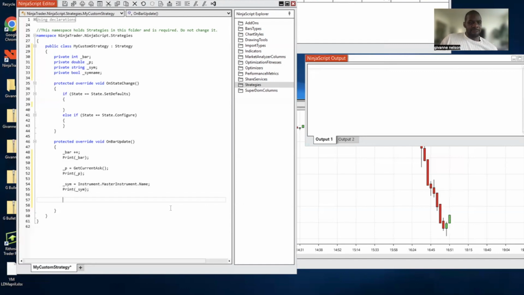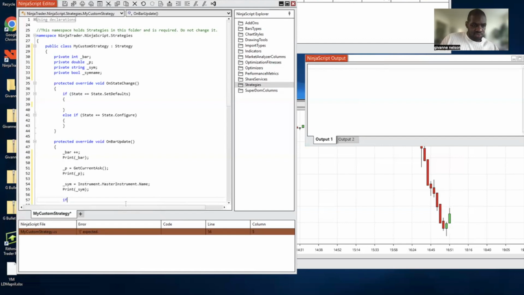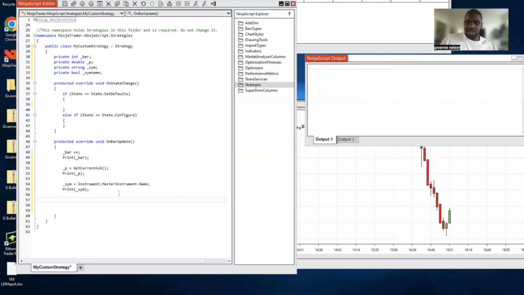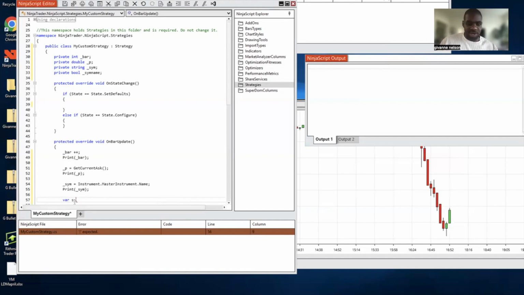And now we're going to do a simple Boolean value. To do that, it's just an if else statement. That's how we typically get true or false. Apologies. So we're going to do if. Actually, let's put symbol into a variable that we're going to use. All right, so var. Var is for variable. If you're into JavaScript, you already know var is a typical way to declare a variable. So we're going to do var simName, and we're going to set it equal to sim.